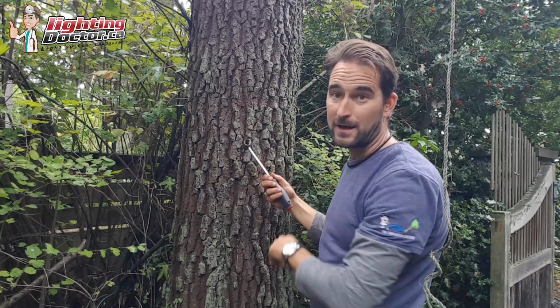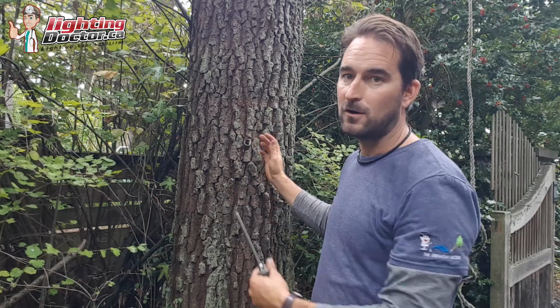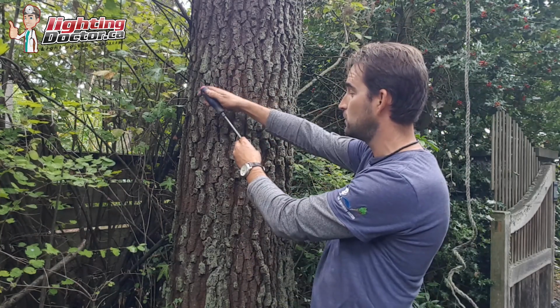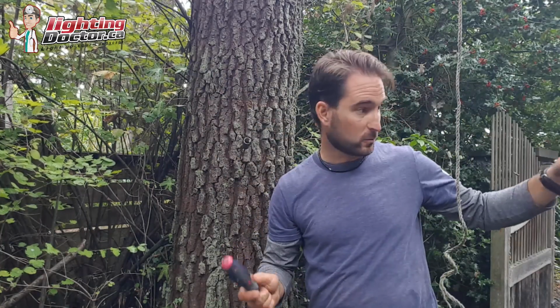And the nice thing about that is now as the tree grows, it's easy to go and back that off. So as the tree starts getting wider and starts getting closer to the end, all you have to do is do the opposite now, and you can just slowly back that off a little bit. So that's why I like that. Once you've got it in there, pretty simple.